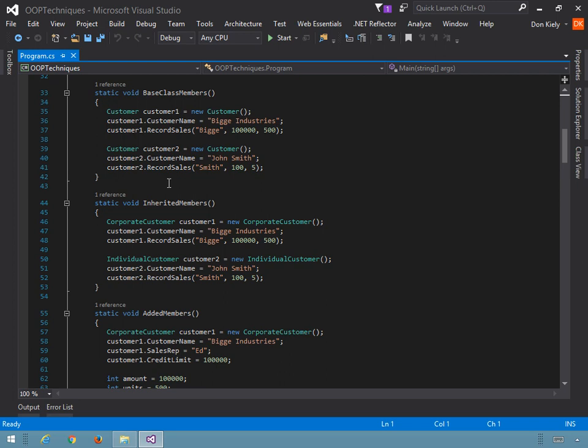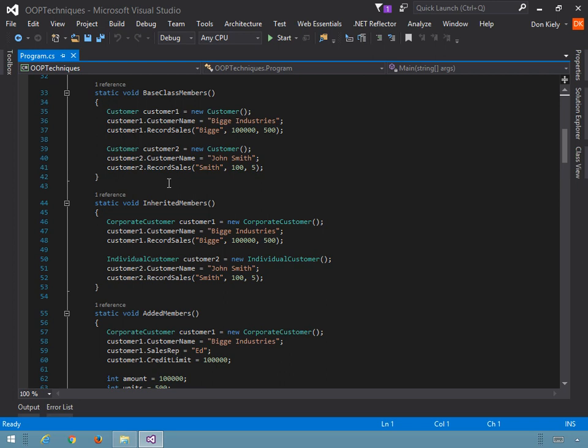Okay, so the customer class defines properties and methods. Are these the appropriate members for every customer? If there's more than one type of customer, they may not be. So in this code, there really are two unique types of customers, corporate and individual. Both customers have a name, but a corporation has one name, whereas a person has two or three or more. Both customers have an address, region, city, postal code, and country.